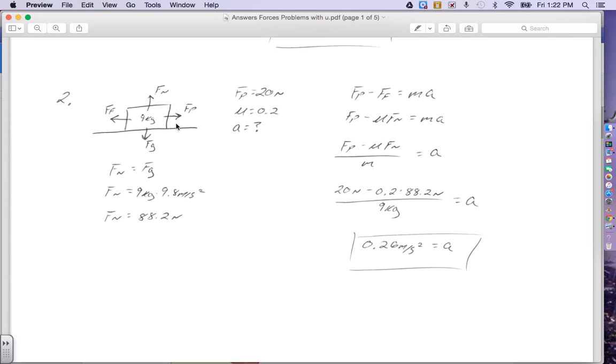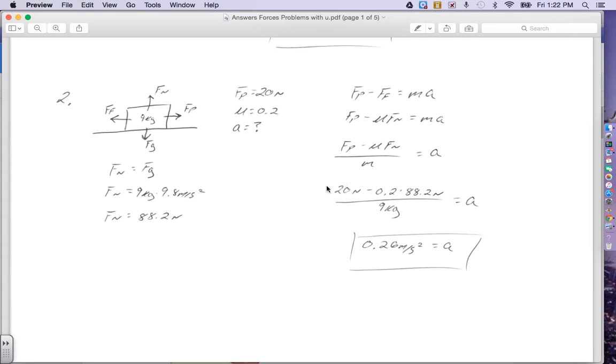I know my force of push is to the right, so it's going to be positive in my equation. Force of friction is to the left, so that's minus force of friction, and all that's going to equal m times a. Now where I had force of friction, I'm just going to plug in what force of friction is, which is the coefficient times the normal force. That's the equation for friction. All I said is friction is coefficient times normal force, so I plug that into my equation. Now we're trying to solve for acceleration, so I'm going to divide by the mass, which is why it ends up in the denominator on my left side.